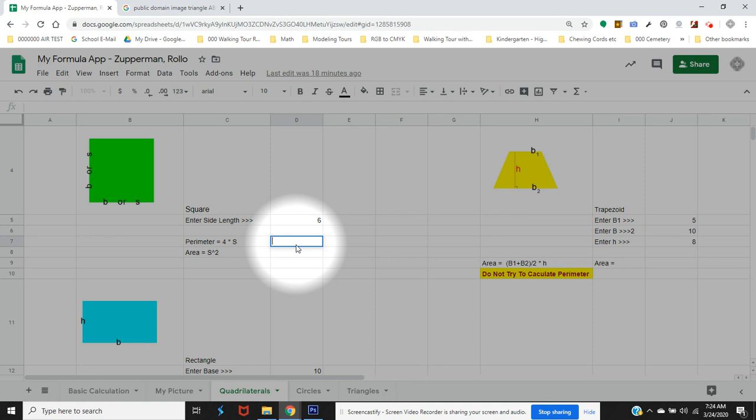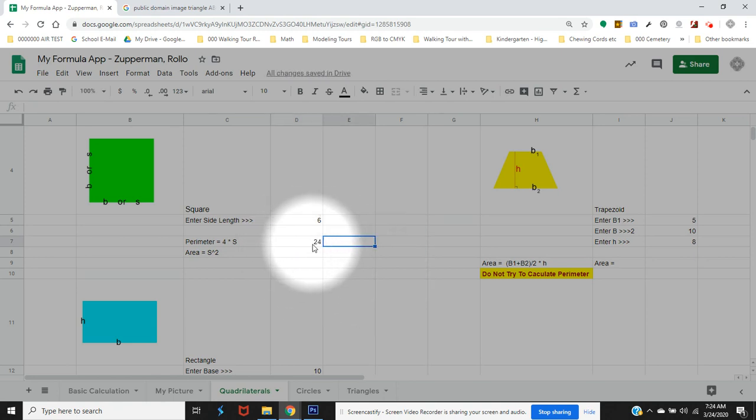Let's do the first one. We know we always start with the equal sign. Here we are going to actually enter just a number because that's a constant. It's 4 times whatever the side length is, and that never changes. So we'll go ahead and put it in. 4, use our little star above the 8, meaning times, and we don't want to do what I'm going to do now, and that's put a 6 in and hit tab.